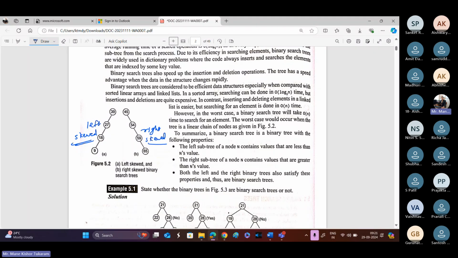That is, all the elements at the left, or all the elements at the right.